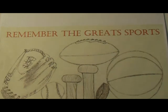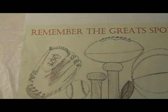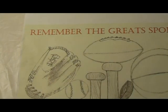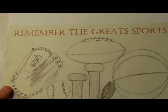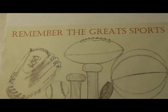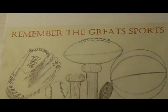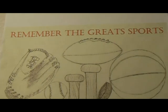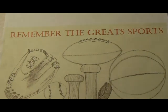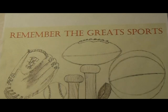One of the things I want to share with you today are some of my favorite returns, and that is some of my oversized 5x7 cards. Now, with that being said, I'm going to show you some through the mail returns that friends of mine have actually gotten signed for me, and that is what you call a 50-50 or a consignment. Maybe during the off season I'll shoot a video describing what that means, but really quick, basically it means they get something signed for me, they get something in return.